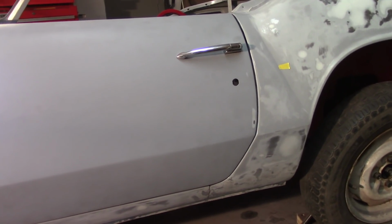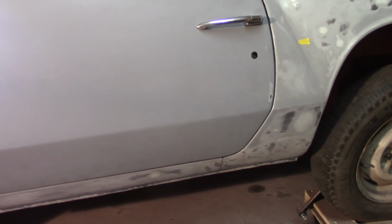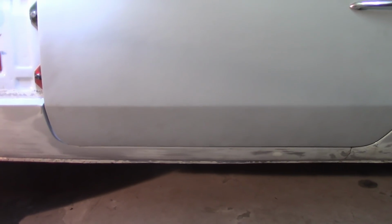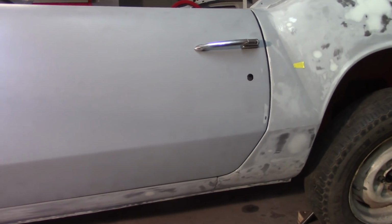The shims work from the bottom. I didn't end up using any shims around the sides or anything. One, they were very hard to get to stay in place, and two, I just didn't really need to do them. It's about 10:30 right now, so I worked on that door for about an hour. So I'll take that. I've got the paper in both the front hinges and in the striker plate, so that's a data point.